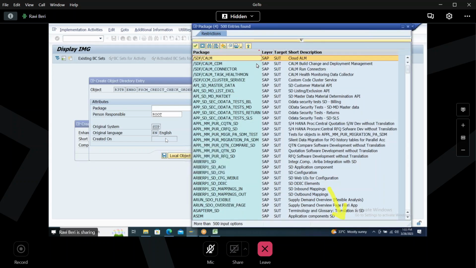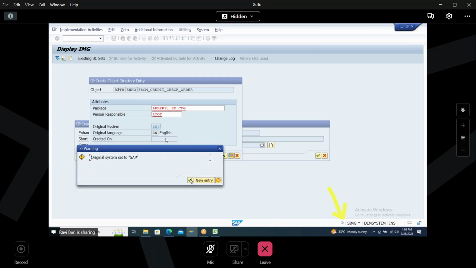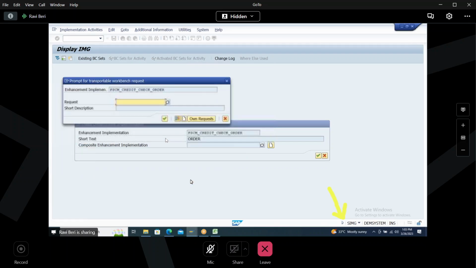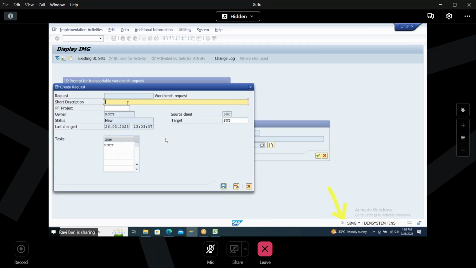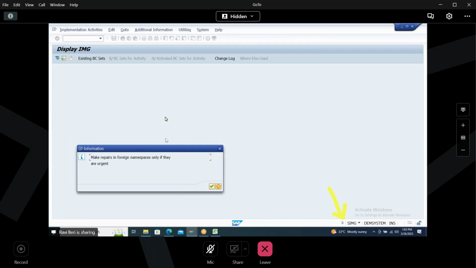Try to give some SAP package, SD configuration. Okay. Continue. Click on create request. Short description: S4 HANA credit management. Okay. Continue. You'll get some message. Okay, continue.